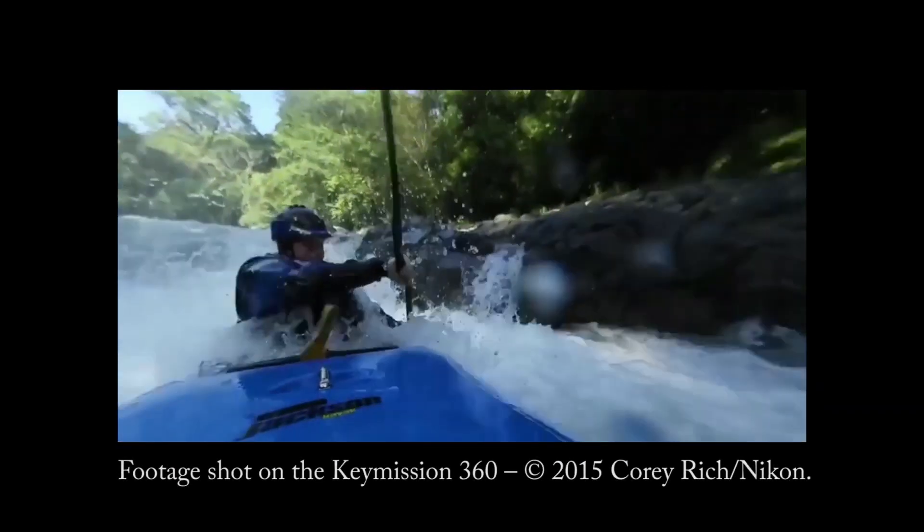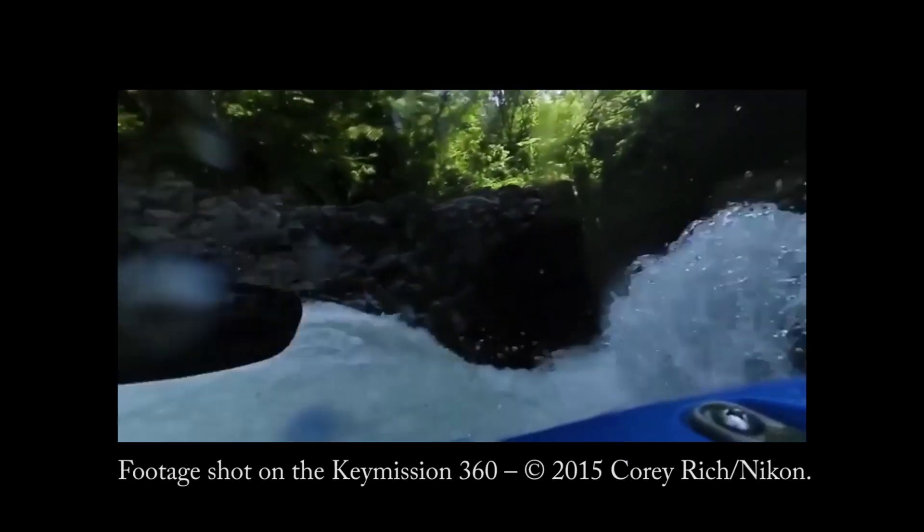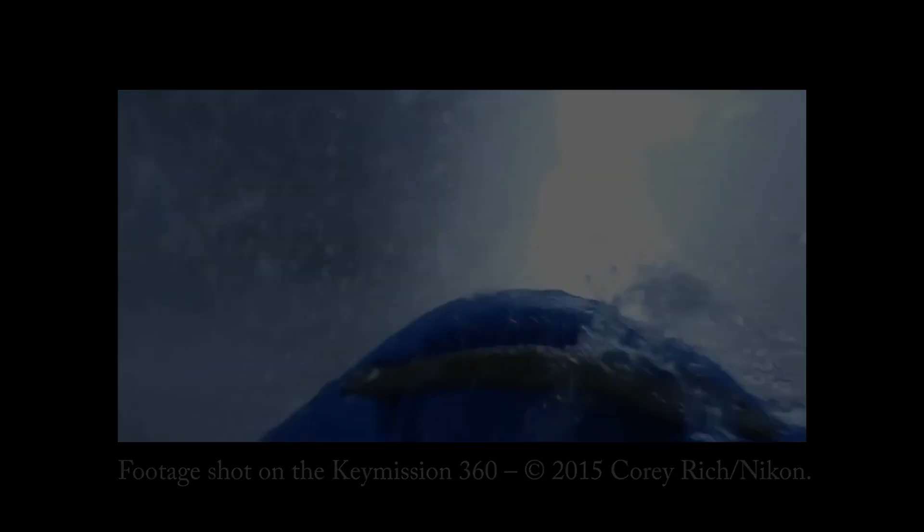The microphone — pretty incredible — really high quality sound, sharp, crisp sound. We'll definitely be using that in final edits. That's not common in action cams and small cameras: high quality sound. In fact, it sounded pretty incredible even when wet, which was remarkable in wet environments. To have VR built into the camera to stabilize the image — pretty incredible. All in all, I was pretty impressed that all of that technology was built into such a small form factor camera.